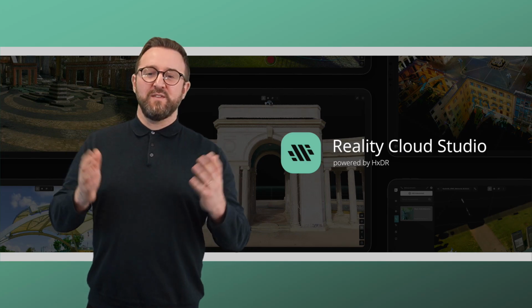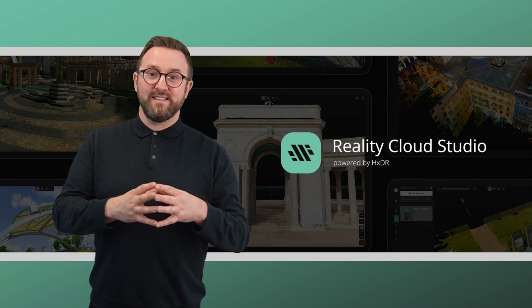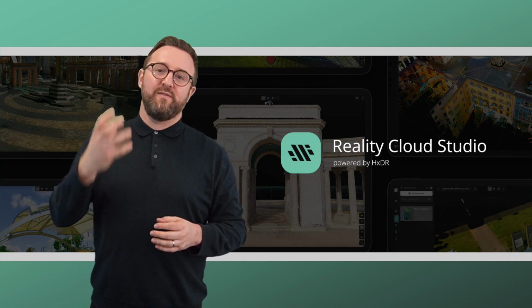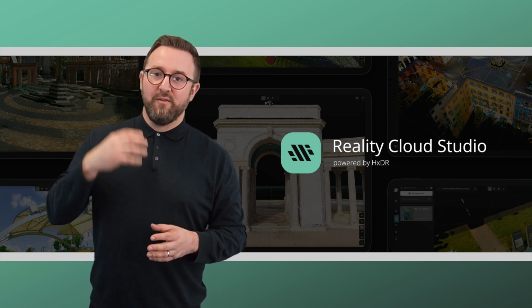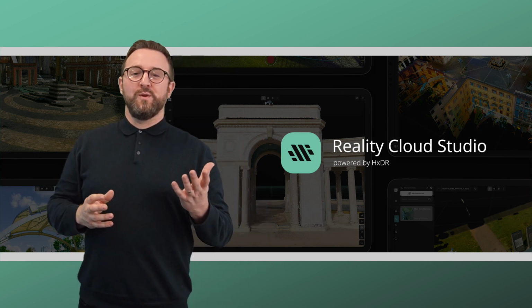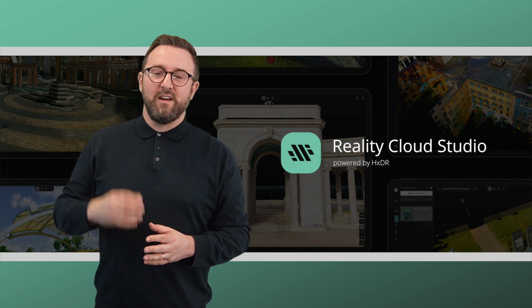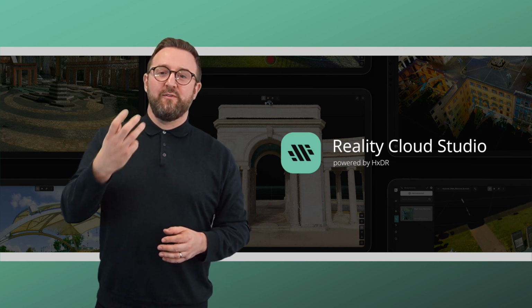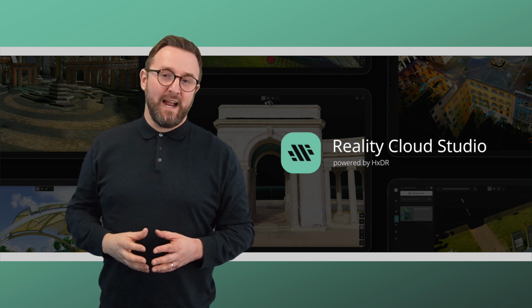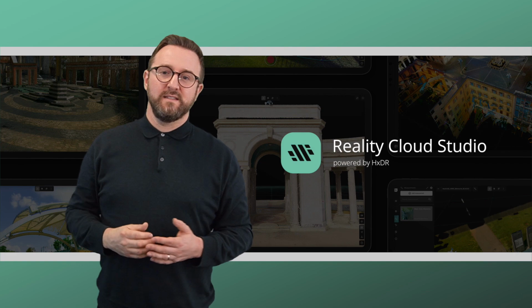Okay guys, so in this next video, we've already looked at how we can bring B2G scans together using the automated registration workflows, but now we're going to look at files that have been sent directly from the field to the cloud. So I went out one lunchtime with the all-new BLK360 and I scanned a small church and I uploaded that data directly from the BLK Live app, the free of charge app, directly to Reality Cloud Studio. Simply put my credentials into the app and then push that data to the cloud.